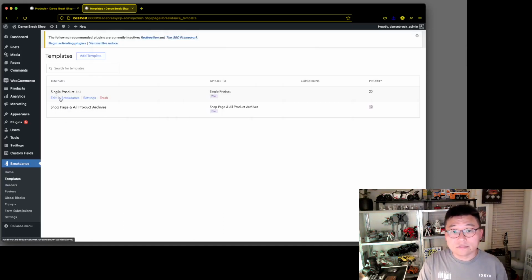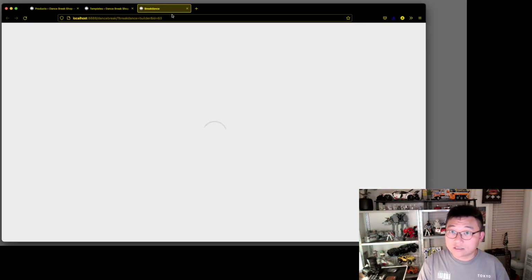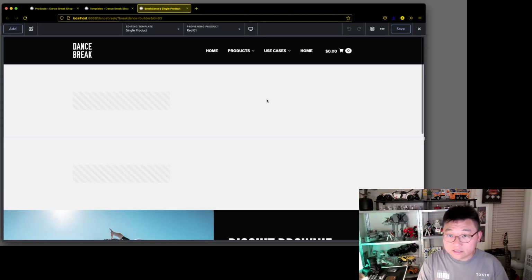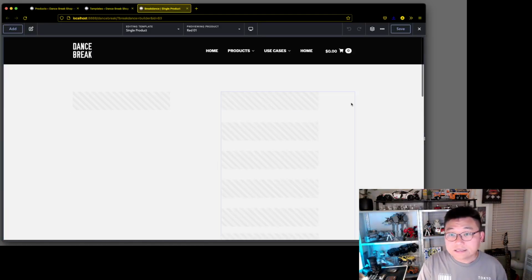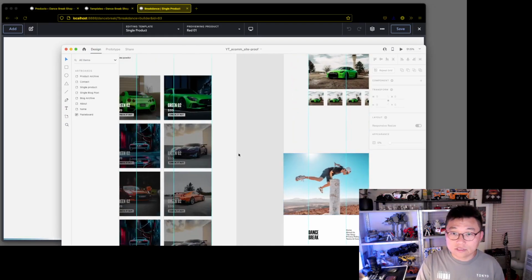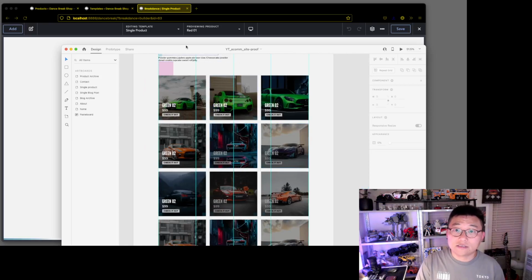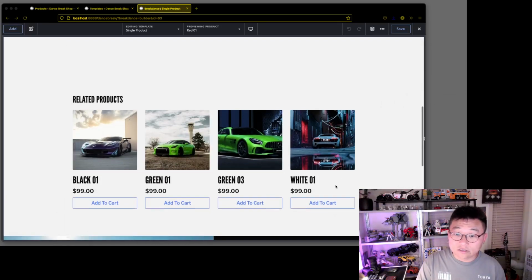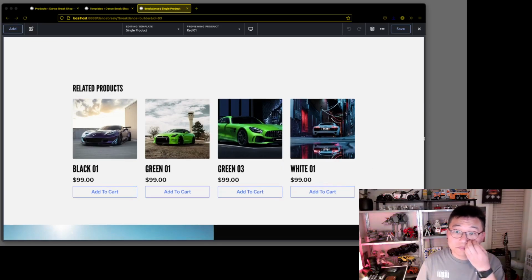To do that, we can go to the single product template and edit it. But here we have this, right? Now that does not look like this, because that is the default loop grid list of related products.